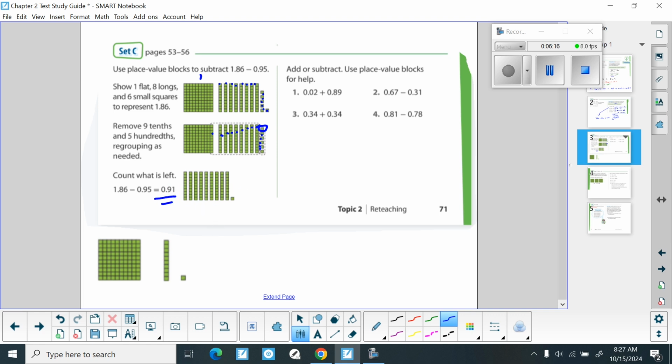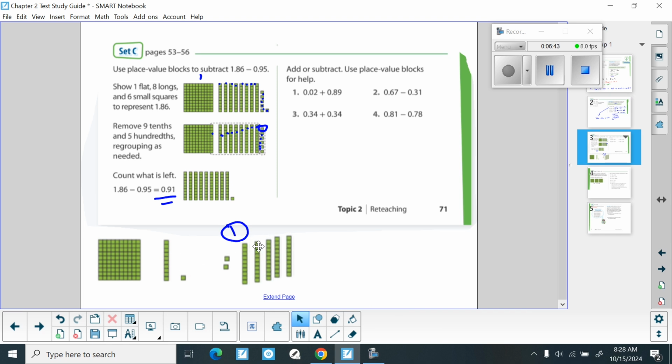9/10, and this 100th right there, or 90/100. How would that work for us? Okay, so for the first one, 2/100 would be two of these. This is me doing number one right now. 2/100, and then 89/100 would be 8/10 and then 9 more of these.